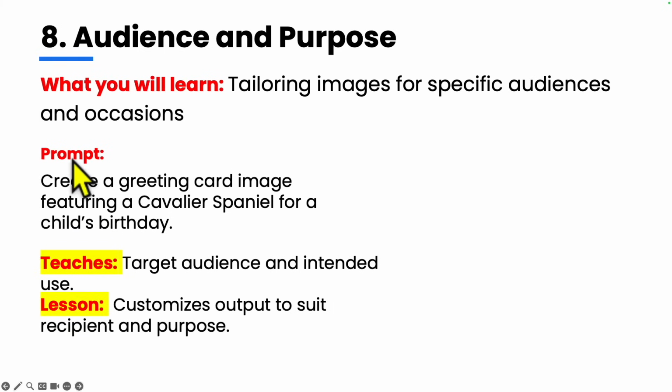The purpose here is I want to create a greeting card image. That is the purpose. So I didn't just ask for a Cavalier Spaniel image, which I could probably print out and give. There are two things I wanted to do in this. One, I want it in a greeting card format. Second, it should be something adorable which I can give to a child, not to an adult. So let's go and see what output we have got.